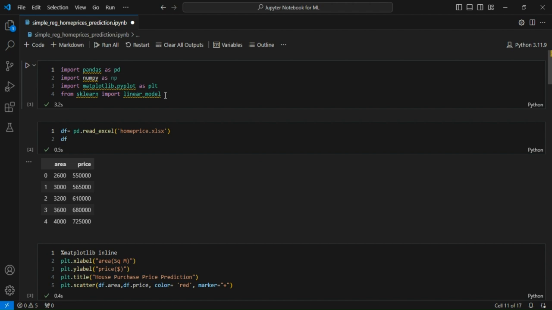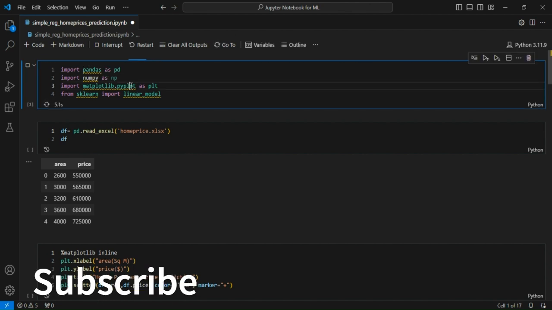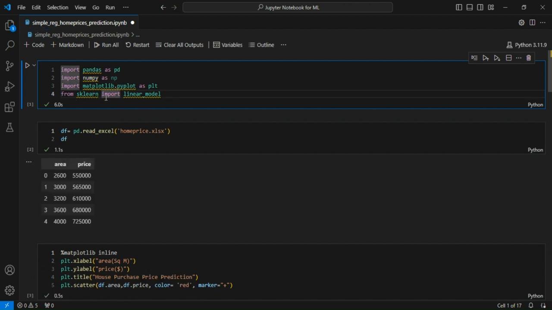Okay, start the kernel and run all those things. Here I am importing pandas, numpy, matplotlib.pyplot as plt, and sklearn. I am taking linear model. I am reading the Excel file with df equals pd.read_excel, and in the same path I have this file.